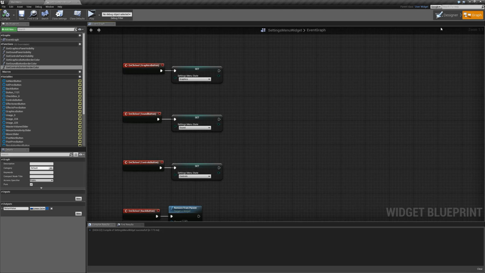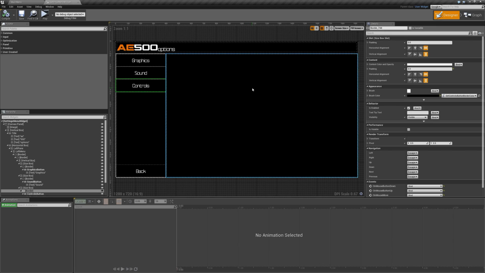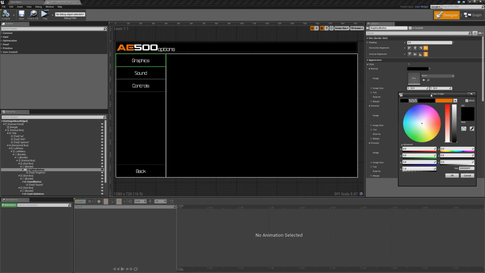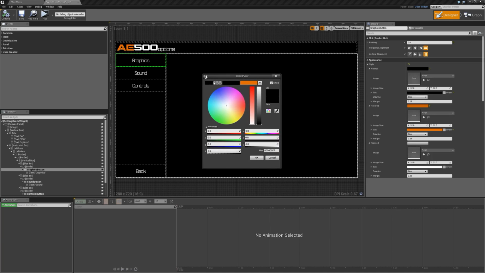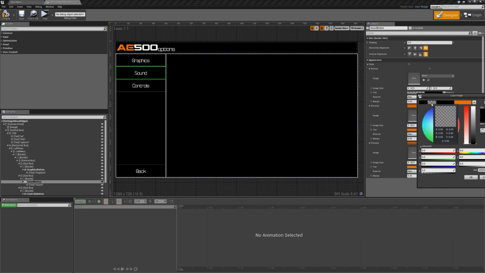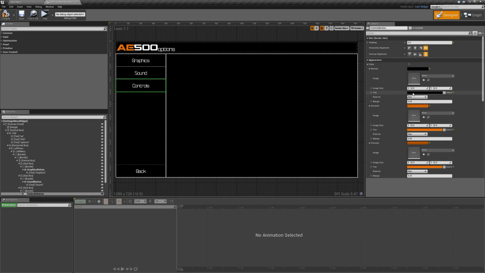And there's one last thing that we're going to have to do. In order for this background color to show through, for each one of these buttons, we're going to have to actually set the normal button style to a transparent color. I already have one in my palette here, but you basically want to take any color and set the alpha to 0, and that will make the button transparent. So I'll go ahead and select that color and hit OK, and we'll do the same thing for our sound and for the control button as well.